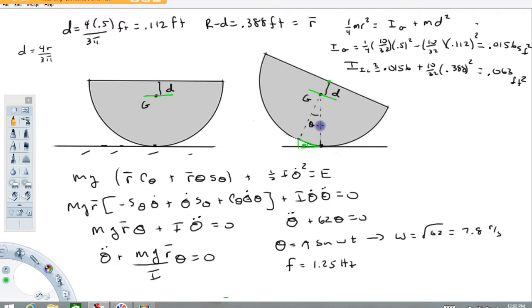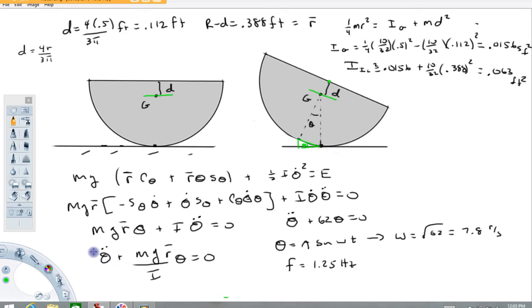And then from here to here is equal to r bar cosine theta. So the sum of these two gives the total height of this system above my datum, the height of the center of mass. So the potential energy term looks like this: mg times r bar cosine theta plus r bar theta sine theta. Okay, I'm going to let you folks work through the differentiation, but I did that. And these two terms ended up adding to 0, and I got this for my differential equation here.